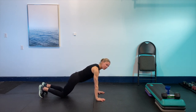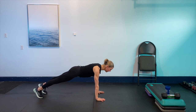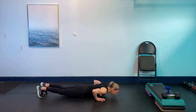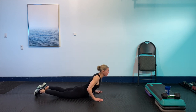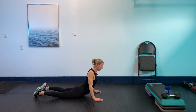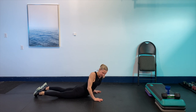Now you can always drop to your knees if you're not comfortable being on your toes. Again, pushing the ground away, shoulders away from the ears. We're gonna slowly exhale, chaturanga down. And then we're gonna inhale up into a cobra. So I want you to keep your pelvis on the ground, pull the shoulders away from the ears, and then we're just gonna drop one shoulder towards the floor, bring it back up, and the other. So make sure you're comfortable with your extension of your spine.